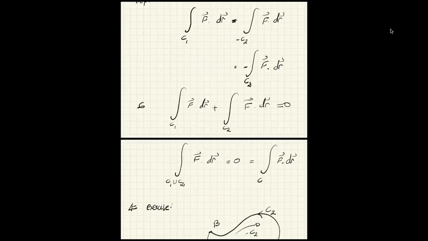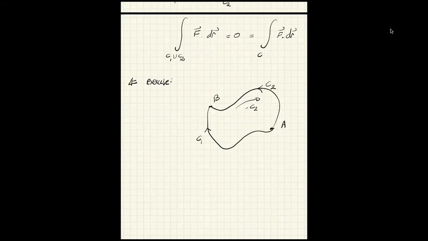Okay, it's not that much, but it's still a lot of work, because you have to consider every kind of closed curve you can imagine, compute on it and check that it's 0. And do it for all kinds of closed curves you can imagine, which is an infinite number of them. Obviously this is not something that mathematicians like. You cannot check this in real life, at least in this formulation. So you have to do a bit more work to check if a vector field does or does not depend on the path.